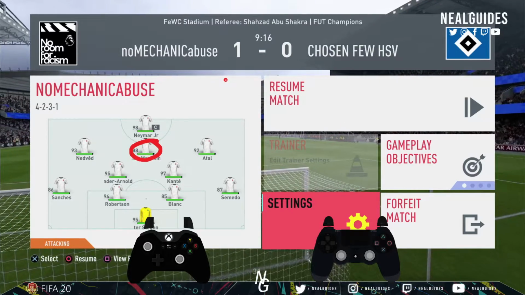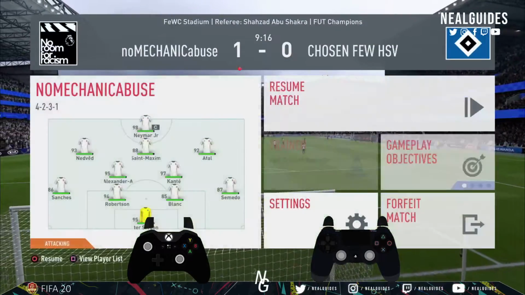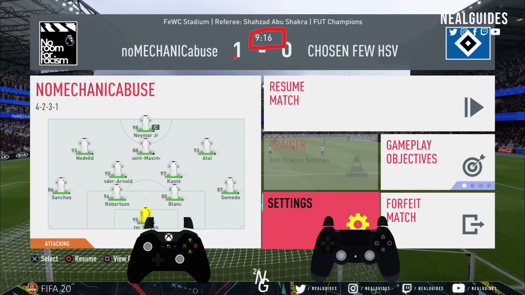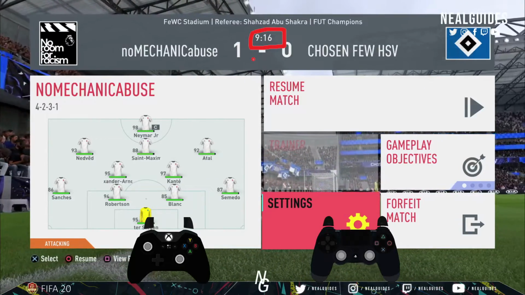If, for example, it was 0-0, I might press a little bit more. And if you're 1-0 down, it's even the same thing. At 1-0 down at 9 minutes, let's just say I was 1-0 down, at 9 minutes, there's no need to press. This is what I like to call game management.